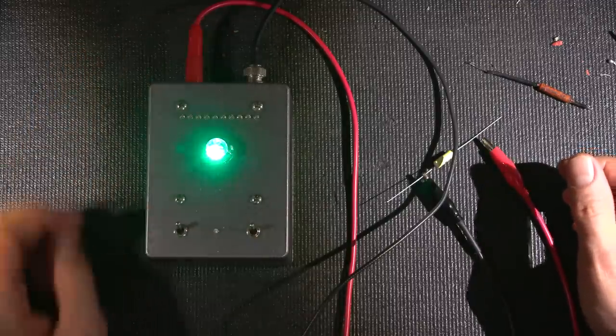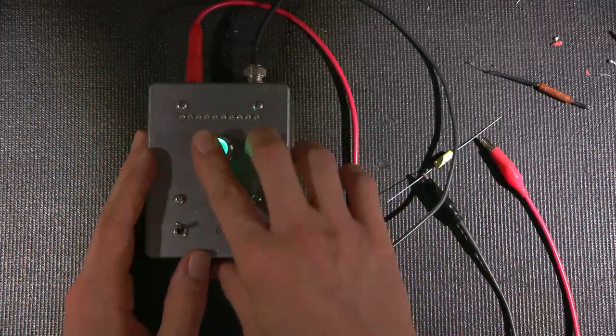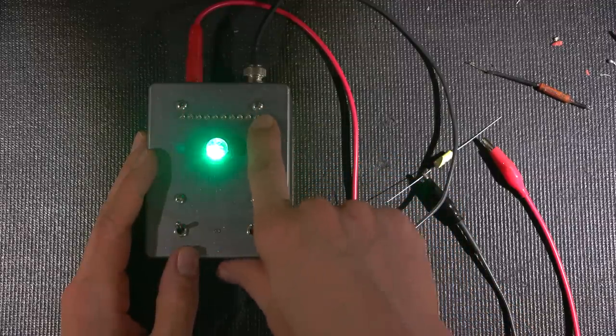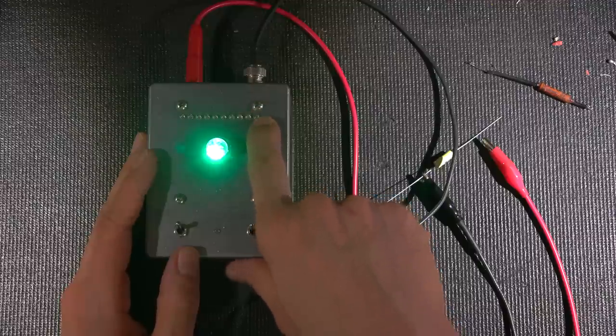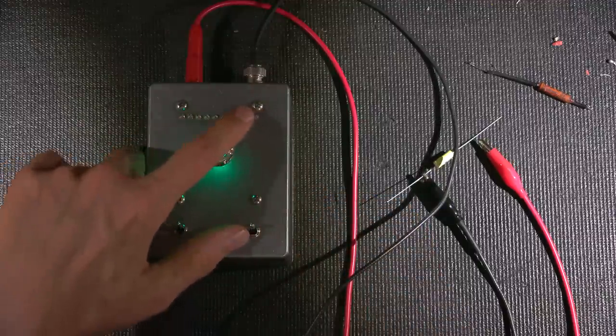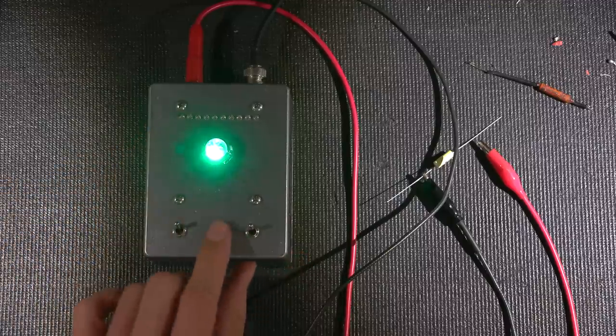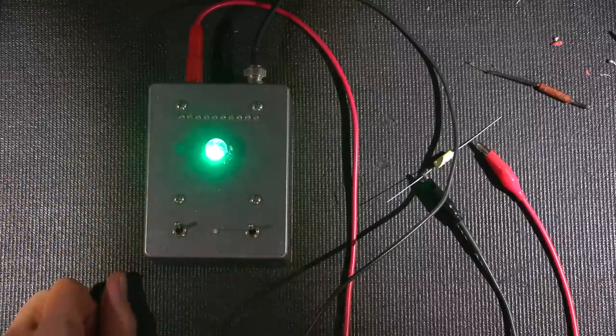So I'll turn on the meter here and I'll give you an idea of how this works. When this is green, this is good. You can see this line, or this LED level here, indicates the maximum amount of leakage. And as this counts down, it's going to a minimum amount of leakage over here. This little LED just indicates the discharge.